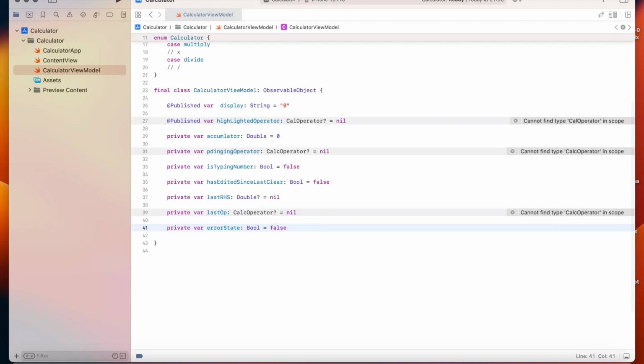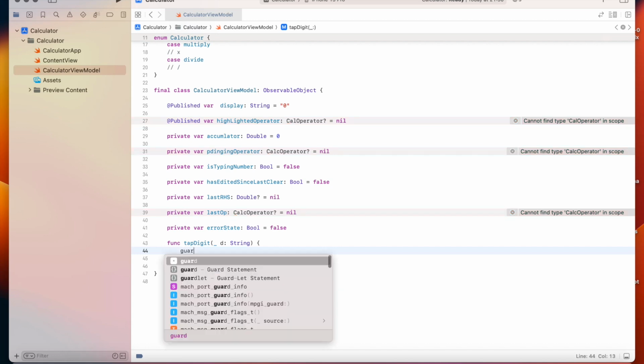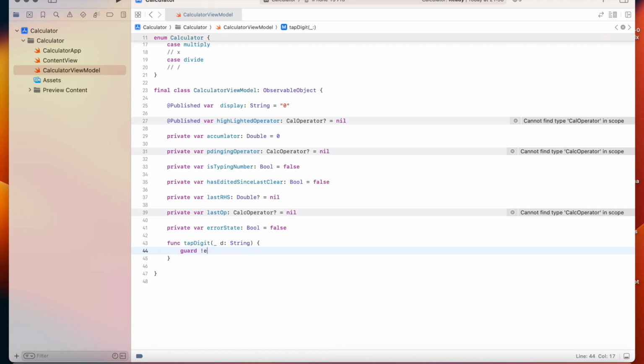And we also have to create other functions within our view model, such as tapDigit, which will accept a string, d for digit. And then we also use a bit of error handling. So to use error handling, we can use guard !errorState.